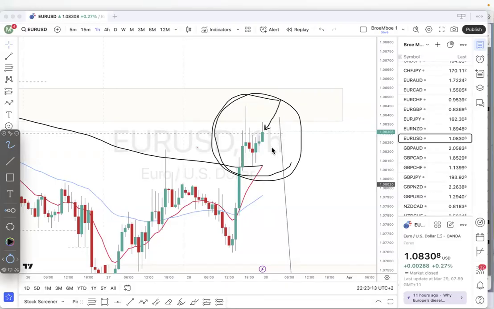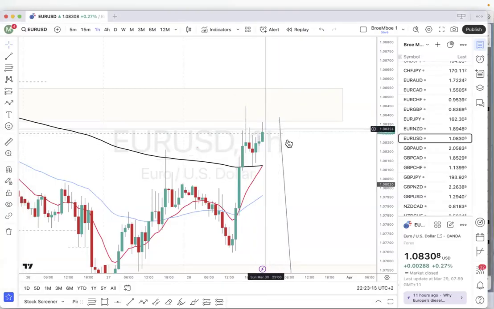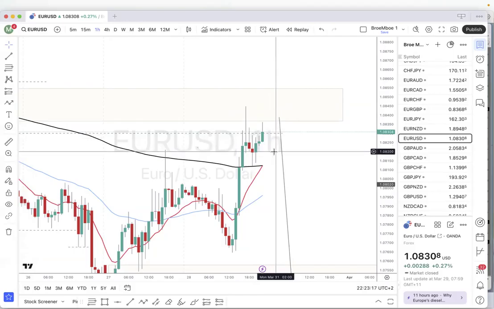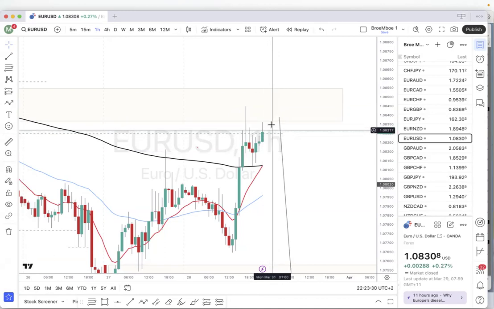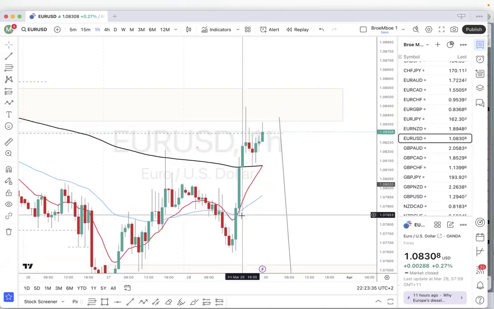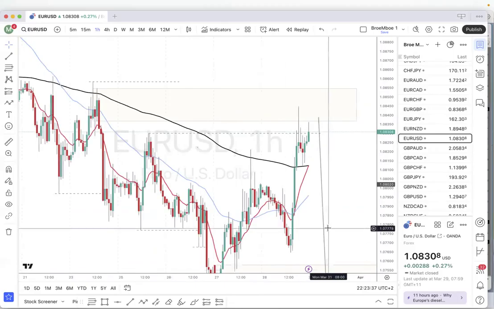So when I saw this, I was like, nah, I'm not buying this. Sorry, when I'm saying I'm not buying, I'm not saying like taking a buy. I'm not buying their story, okay? This for me is not a breakout. I will wait and see what Monday will do. If Monday is gonna give me more candles here, I'll be glad to then confirm that is a buy.